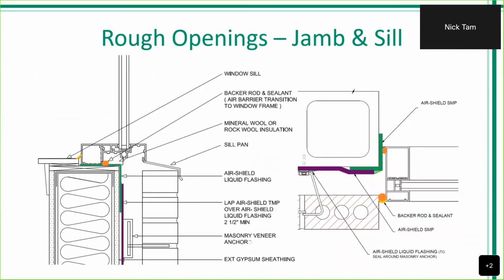For rough openings, we simply want it to be 3 inches onto the wall, and 3 inches into the opening. Those need to be treated with the appropriate flashing materials. When we have them going 3 inches into the opening, this is going to in turn help us make sure we're protecting those openings, whether it be wood or steel. And it's also going to be a way for us to help channel water out away from the building.